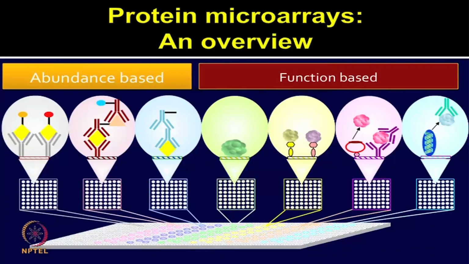We have discussed different types of protein microarray platforms available. In this overview slide, both abundance based as well as function based microarrays have been demonstrated. We discussed direct labeling, sandwich immunoassay, and reverse phase protein blots, which belong to the abundance based methods, and then we discussed chemically linked, peptide fusion, nucleic acid programmable protein arrays NAPA, and the multiple spotting technique MIST in the function based methods.